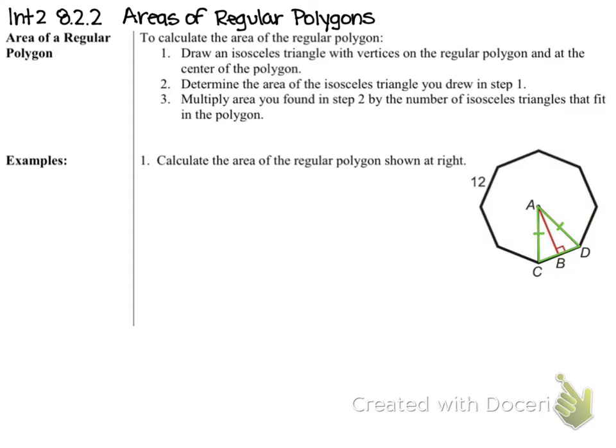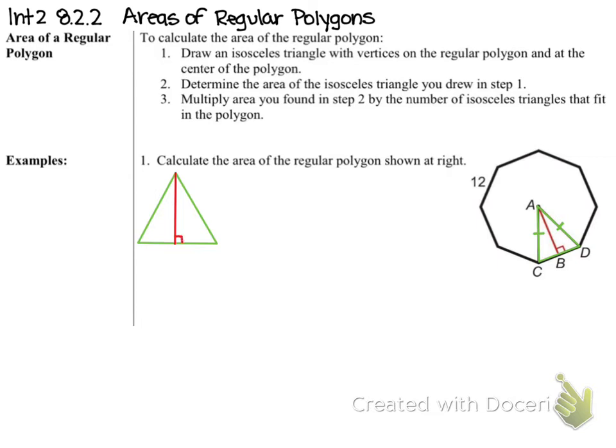Okay, we want to determine the area of the isosceles triangle. All right, so that's what I'm going to do. I'm just going to go ahead and pull that triangle out. And I'm going to see if I can calculate what the area is of it. So the information that I know, and then let's go ahead and draw in the red portion as well, which is called the apothem. So there's the red portion. Let's get rid of the extra part here down at the bottom. And we know that this is going to be perpendicular to the side.